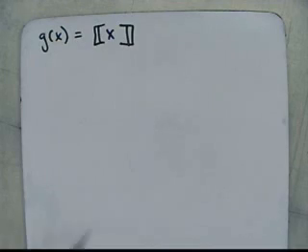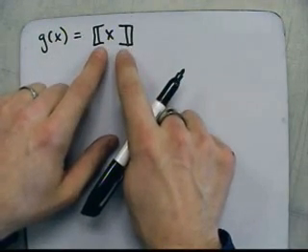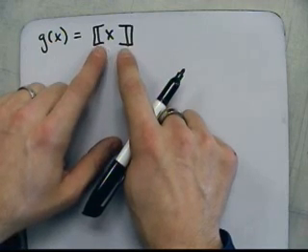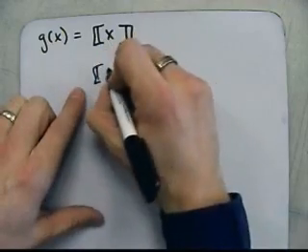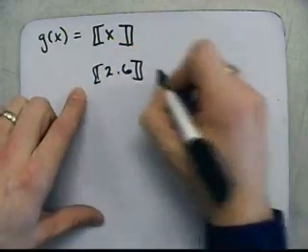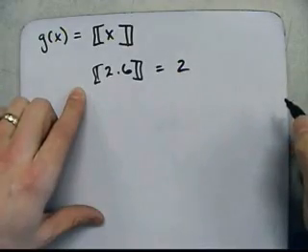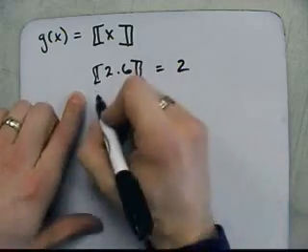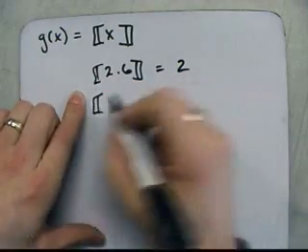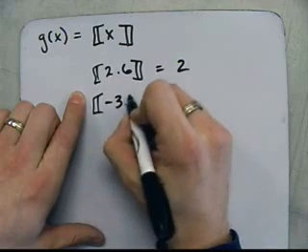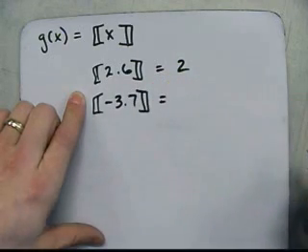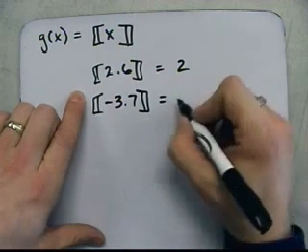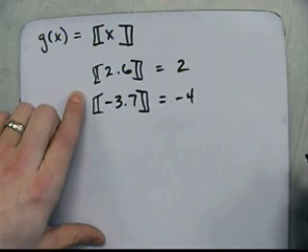Okay, so as I graph this, if you don't remember, this is basically the automatic round down. It's like bad rounding. That's what's going on here. So if I were to take the greatest common integer of, let's say, 2.6, that equals 2. It's almost like truncating it. You're just taking the last number off. You're rounding down to the next number. If you were to do the greatest common integer of, let's say, negative 3.7, you go down to the next number. So what would that go to? Negative 4, right?